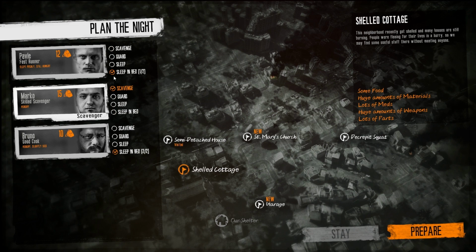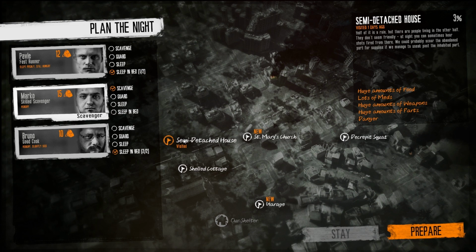So we're going to go ahead and set him to scavenge. And we'll let Pavle get some rest. We do have the 2 beds, you can see there. Now, let's see, we kind of chose this place because of the huge amounts of food, but really there's a lot of people there. It's a little bit dangerous.